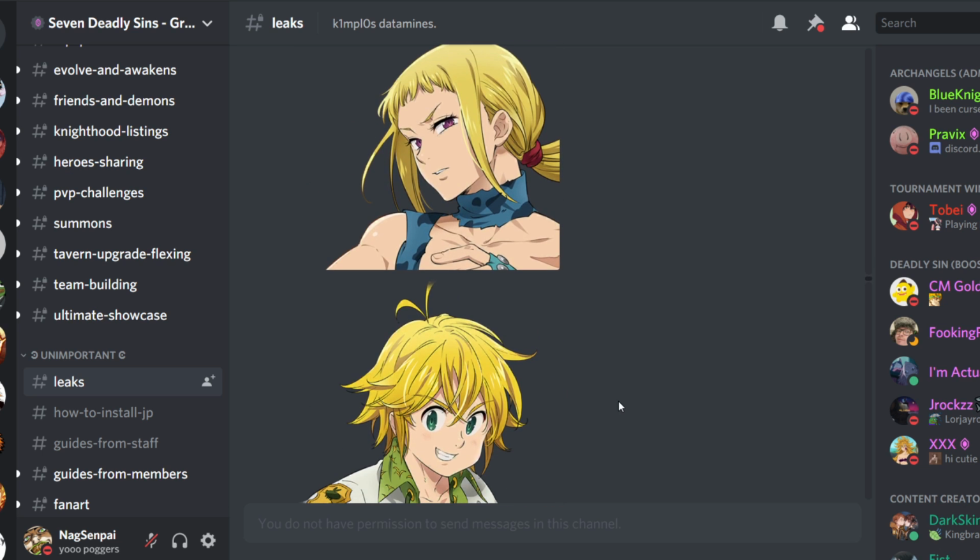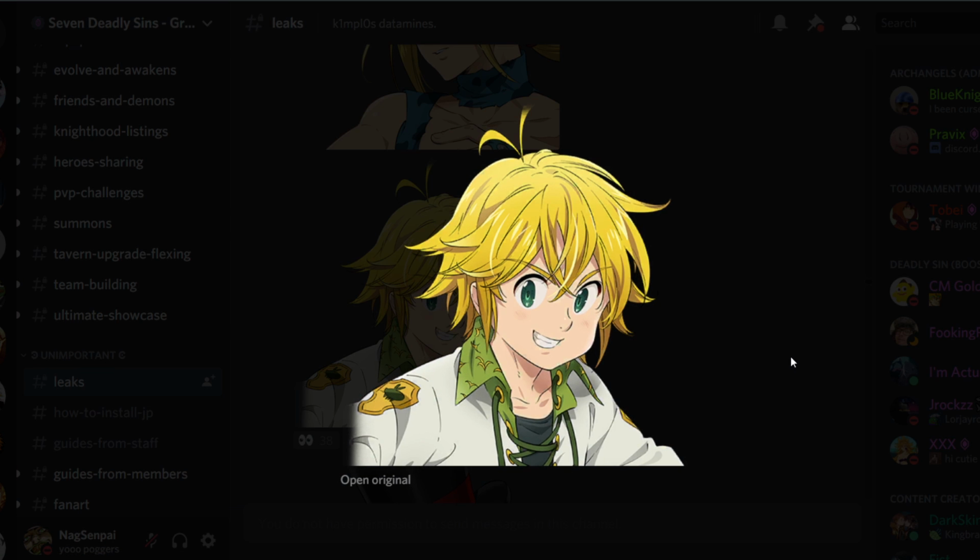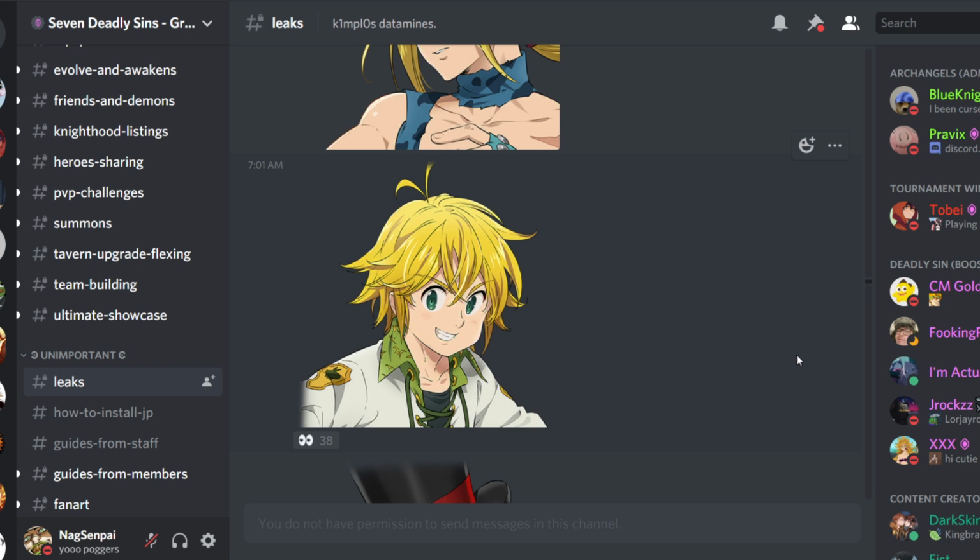So this was added to the global files. And this is where I say this is not coming next update. I saw people on Twitter saying that they think Lost Vein is coming. No. If you don't know, this is the silhouette for Lost Vein Meliodas. But he is not, and I repeat, not coming out next week, because next week is the 100-day celebration.